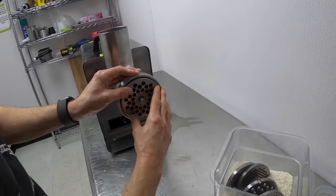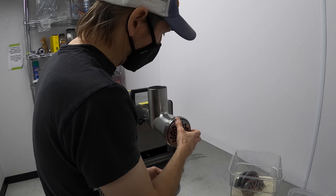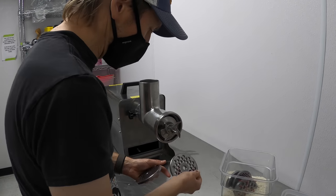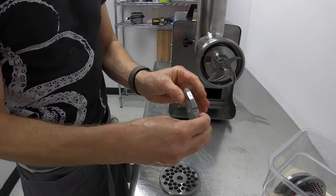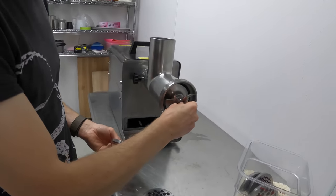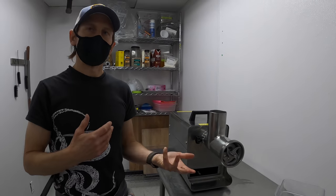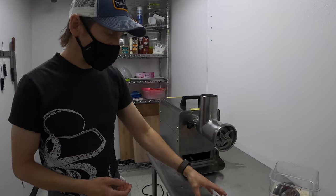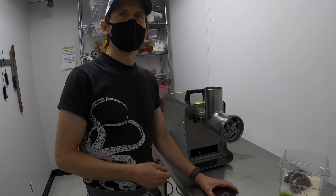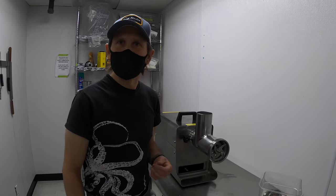What size do you generally do for your sausages? For all the sausages right now, we have two sizes. We have this, which I think is a 10 millimeter, and this one is a 6 millimeter. Each of our recipes specifies what percentage of meat we grind through the small die and what we grind through the big die. So it's a mix of two different grind sizes, so you get that textural contrast in sausage. Some of it binds, some of it adds little meatier chunks. It's all carefully calibrated for flavor.